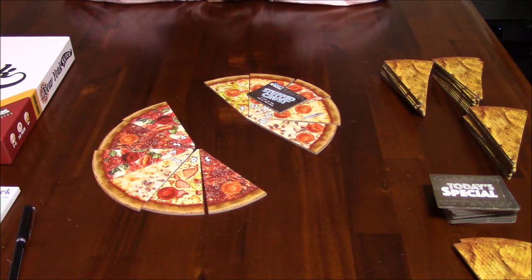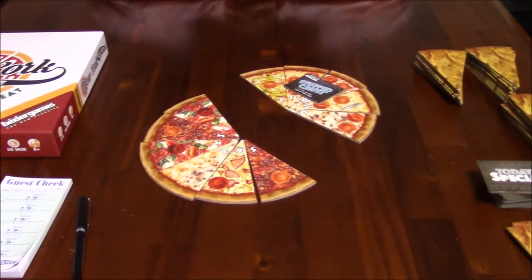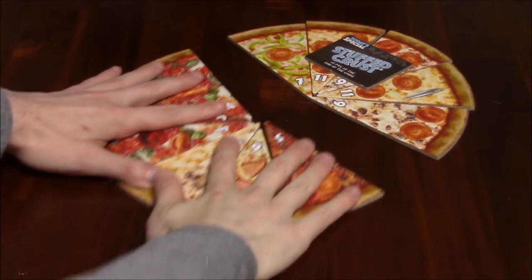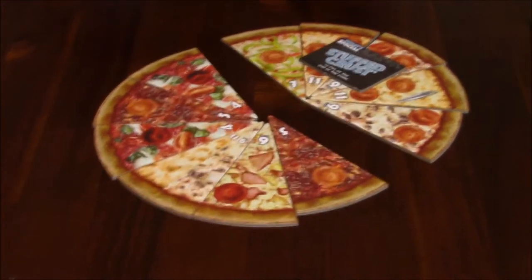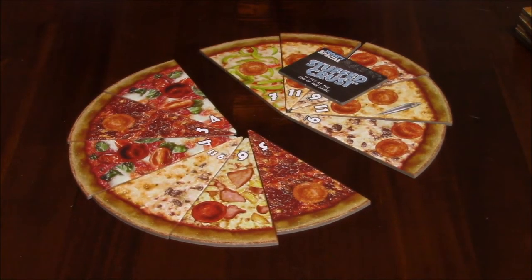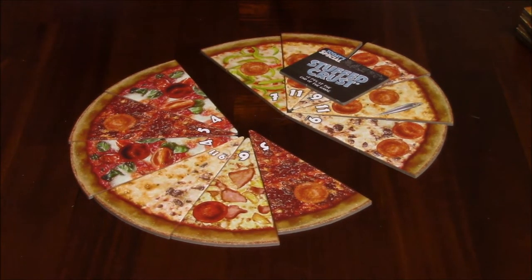Makes sense. I'm going to go ahead and zoom in, because I know you guys have a hard time seeing the actual pizza here. So let me just bring this closer. There we go. Now you guys can actually hopefully see the numbers listed there. That way you can see what we're grabbing.